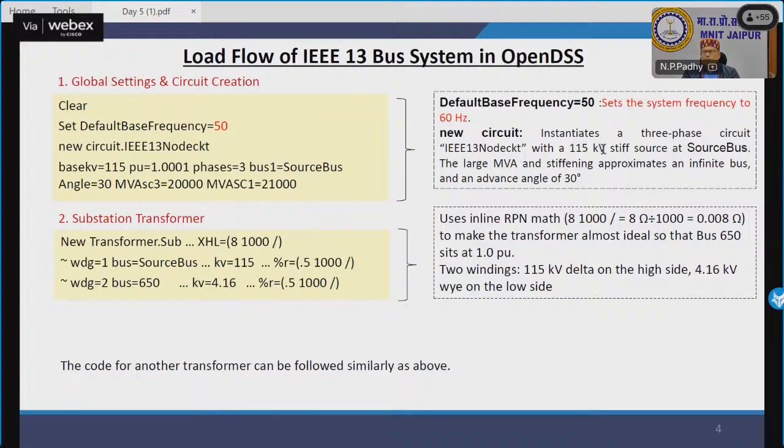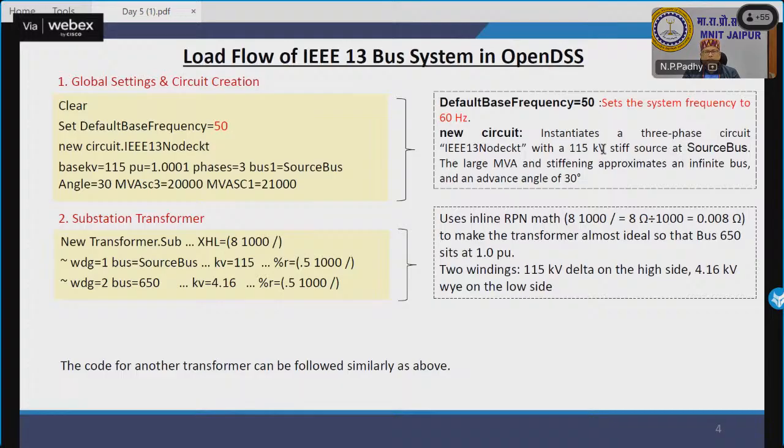Now, how do I use the load flow solution of the 13 bus system using OpenDSS? Because many times, for me, making a load flow algorithm is not research, and that is not of interest to me, isn't it? But I need voltage solutions. So in that case, I strongly recommend that instead of writing your own algorithm or creating innovation, you perhaps use OpenDSS, which can quickly give you a voltage solution that can be used for your further application.